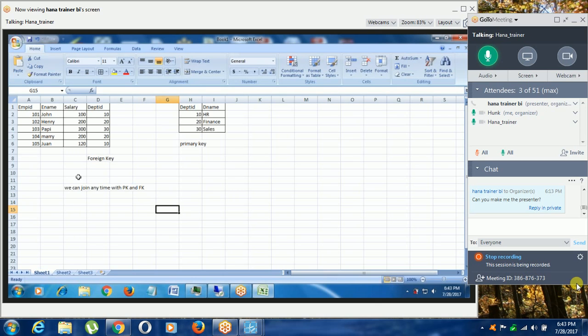If we want to join, will salary be the primary key? No. Is employee name a primary key?